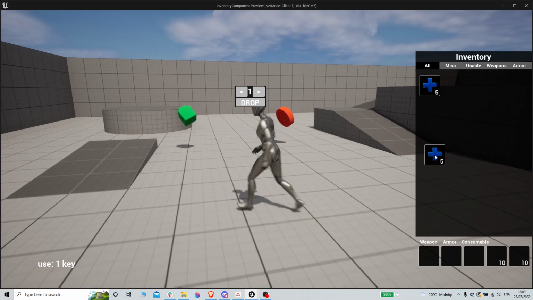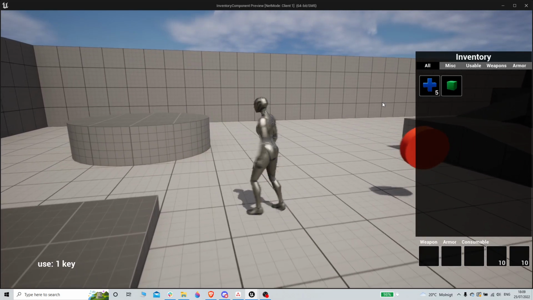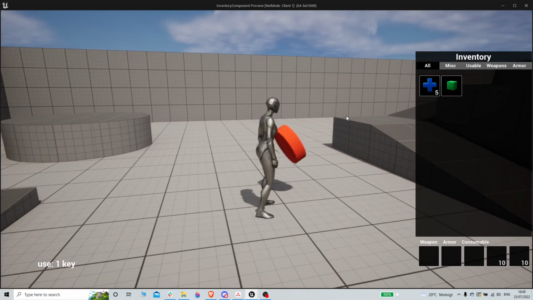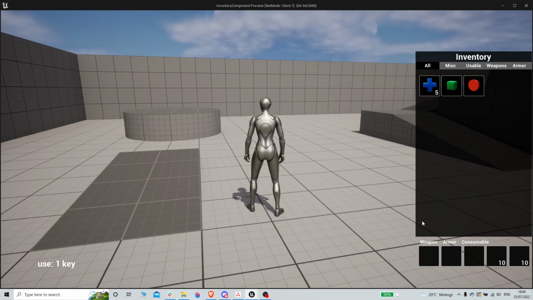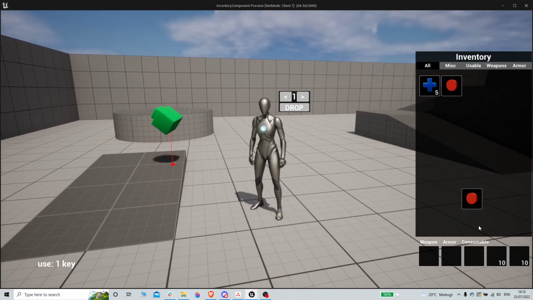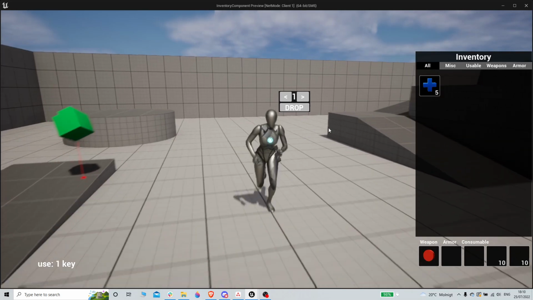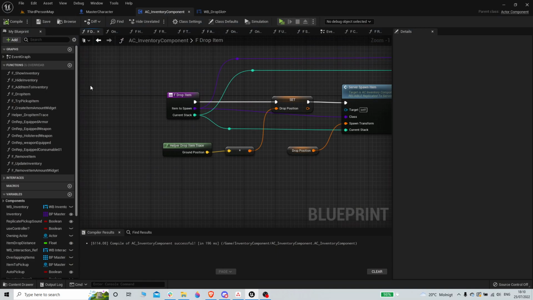Like if I pick this up again, it should probably be removed. Or whatever. It's removed whenever we refresh, so that's good. But if I have this here, and if I pick this up, this should probably be removed.